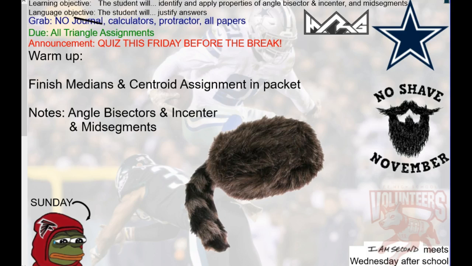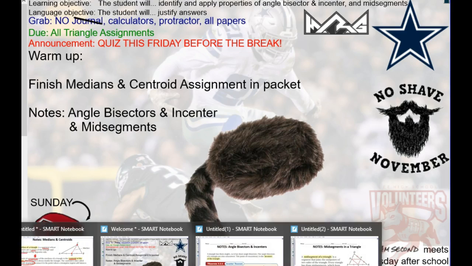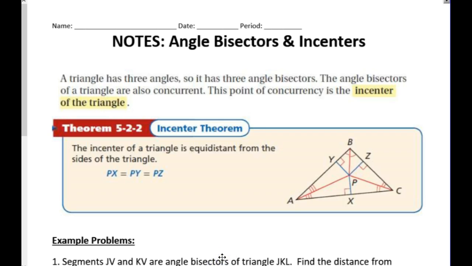But we are going to be doing two things in notes real quick, and then we're going to continue to work in that packet. So remember, you cannot lose this packet. You got to keep it, work on it, and near the end of the week we'll talk about what to do with it. Okay? So let's talk about angle bisectors and incenters. Okay? So we have another center.